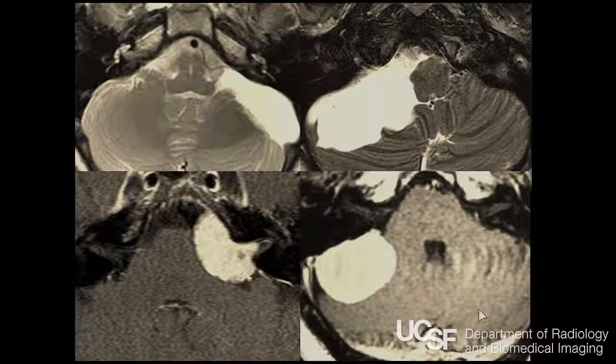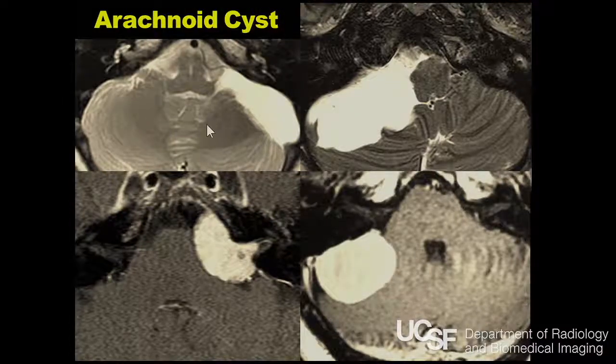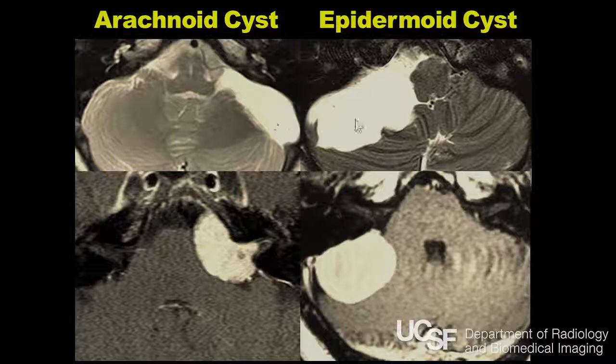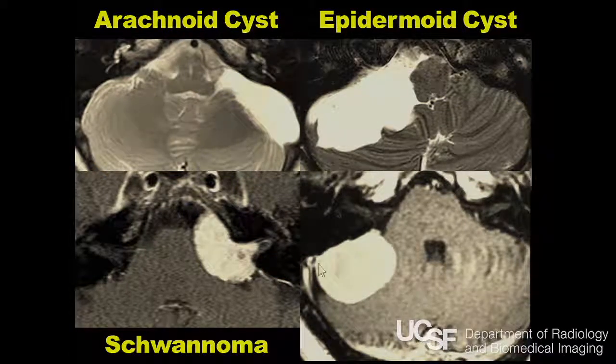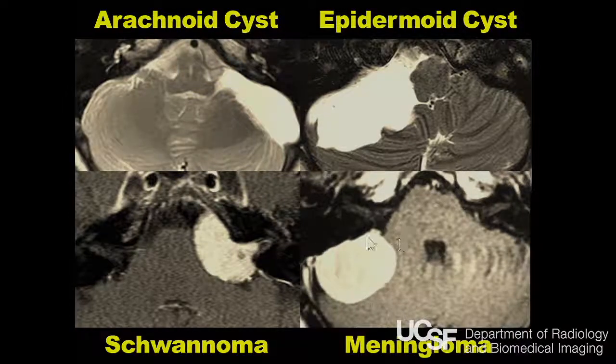Just to finish up, CP angle, pretty easy here. Arachnoid cyst, epidermoid. The only way to differentiate the two is diffusion-weighted imaging. If they are avidly enhancing masses, and if they're going into the IAC and the patient has a hearing loss, that's going to be vestibular schwannoma. And meningioma usually has a broad-based, dural-based nature. And there may be a little bit of dural tail going into the internal auditory canal, but usually the patient's presenting symptom is not going to be hearing problems compared to the schwannoma.